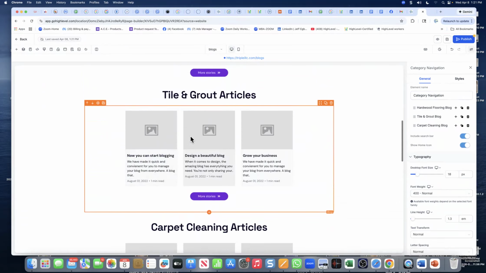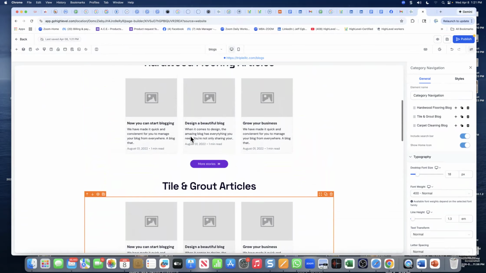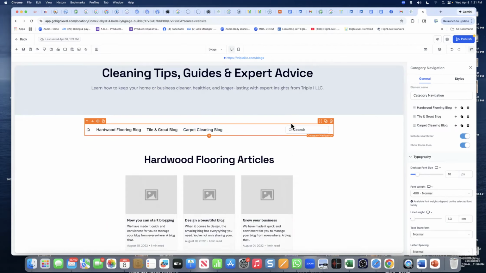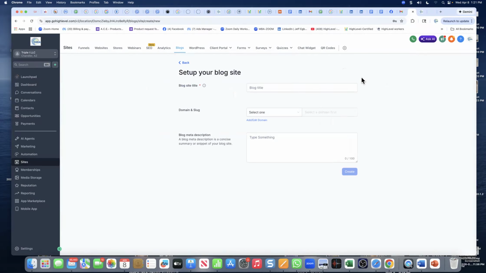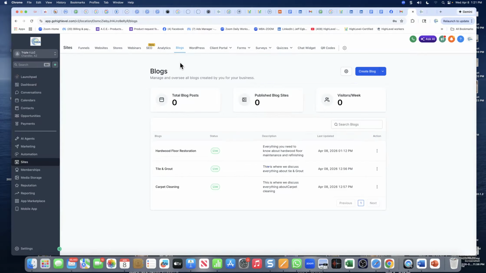So this is how it looks when you're going to make the changes to that view internally on the site. But here is where you create the categories. Basically you go into blogs, and it's going to list the different categories. These are not blogs, these are categories. You want to add a category, well, you can go here and create a blog, and I think it'll ask you what slug you want and all that. But I would not go this route at all. I'd go to create more categories.